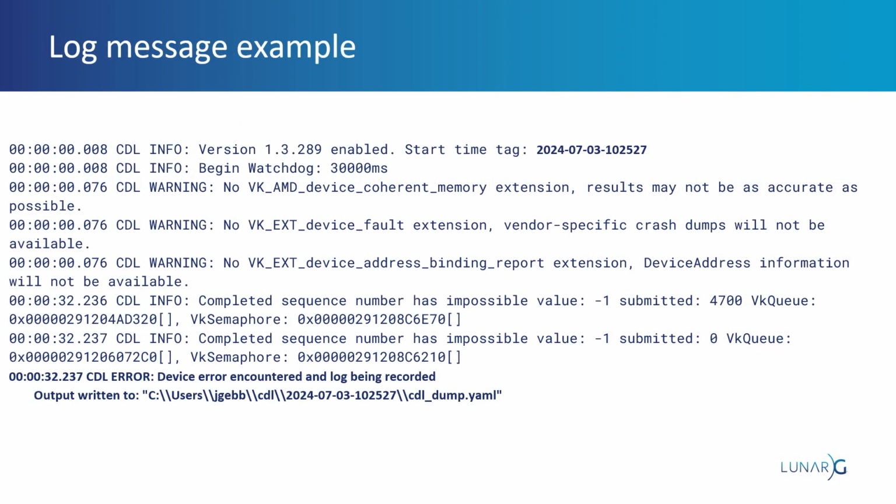So when the layer's enabled, there's a bunch of logging that comes out. The most important message is here at the bottom, where we encountered an error and dumped out a file, and there's the path to it. And if you keep crashing repeatedly, you'll get a new timestamp directory so that you can look at all of your crashes and decide if they're the same or if they're different, because that can be useful. Kind of depends on the nature of the crash, whether you get the same thing every time or you get kind of random results.